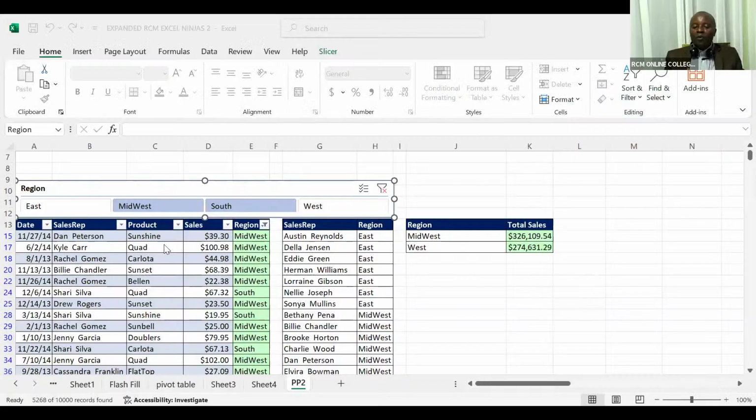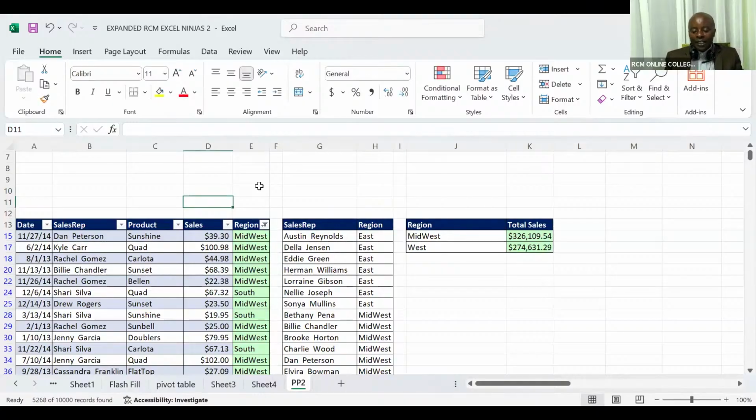Then I should be able to come and repeat this slicers thing. So no worries. When Mwalimu is repeating, we are giving you an opportunity to repeat this thing as well. So all of us should come and click inside here, and then you say delete. We delete it. And then click anywhere inside, ladies and gentlemen, and then you say, in this case, insert.